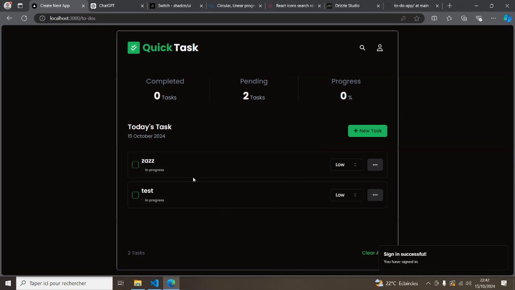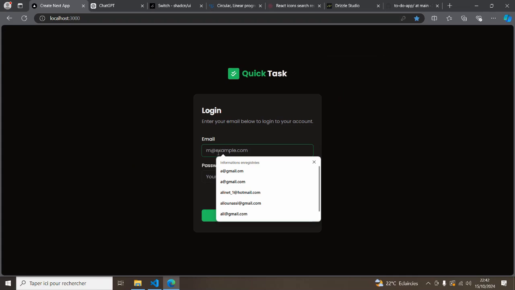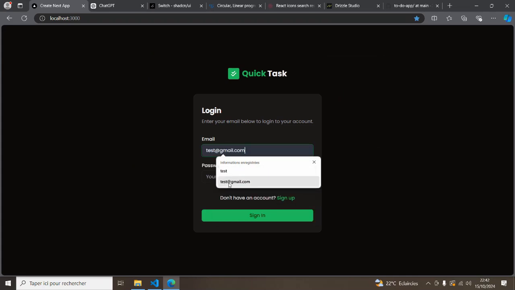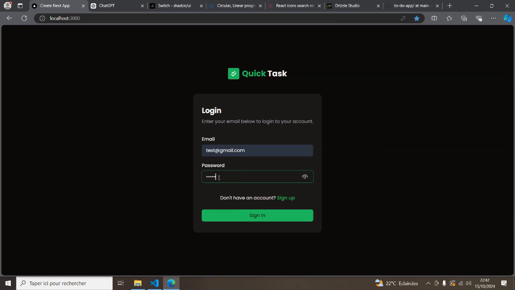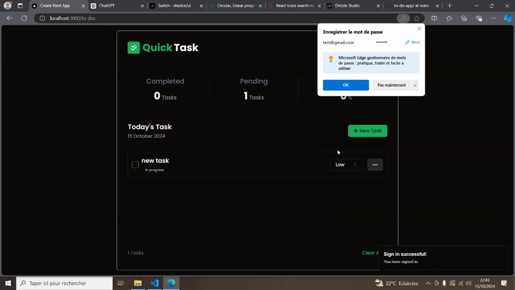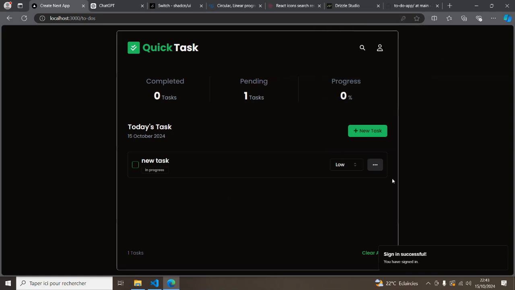Here, as you can see, I have these tags that are related to this user that is logged in. So if I log out and log in with another email, I'm going to find another task that is related to this user that is logged in.